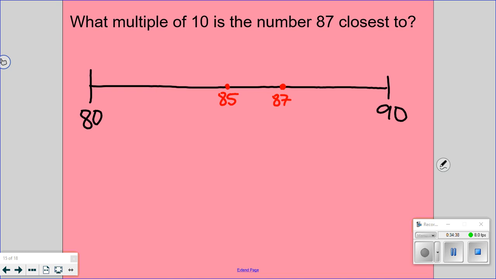All right, we put 87 down. Bryson, we're writing. That means I should easily be able to tell which end it is. Which end is it going to be, Macklin? 87 is closer to 90. Draw an arrow. Let's write it in math language. 87 is about what? 87 is about, Colby? 90.